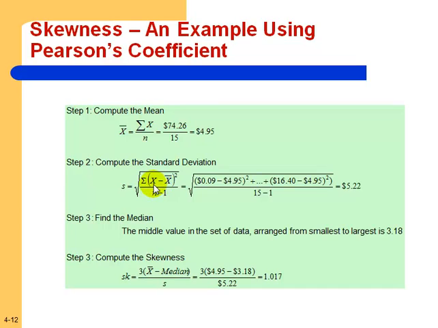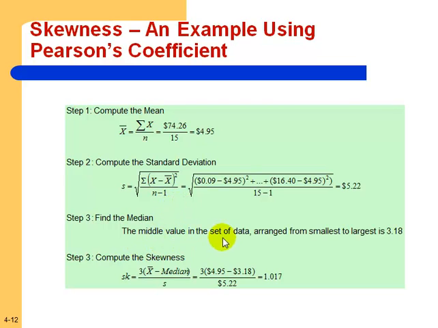I just want to explain. In the formula x minus x bar, x bar means the sample mean, which is the number we got here, 4.95. And x means any particular value in the data. So we need to take each different value, subtract the average, and after we get the results, we sum them all up. So that's the formula.